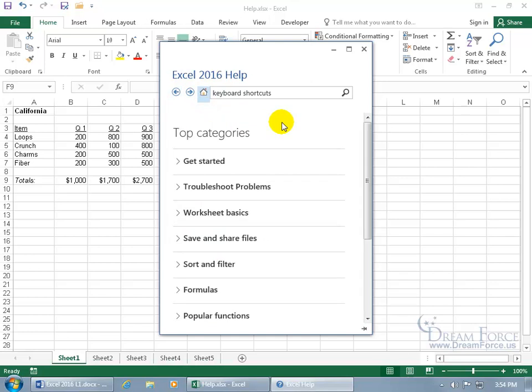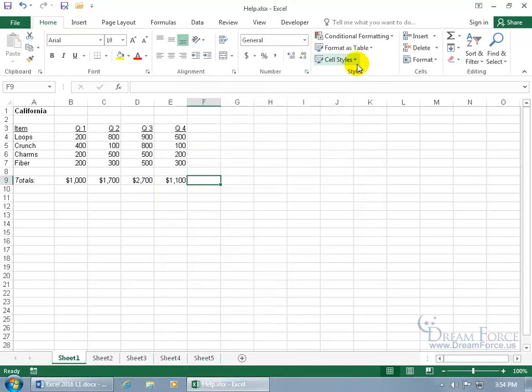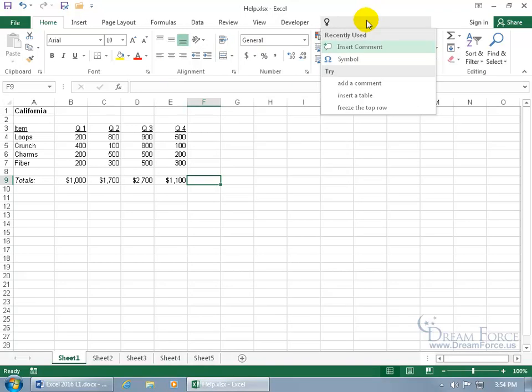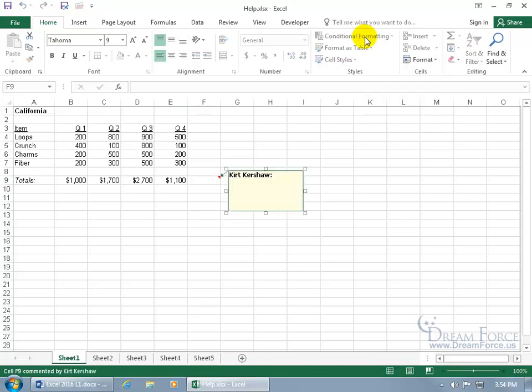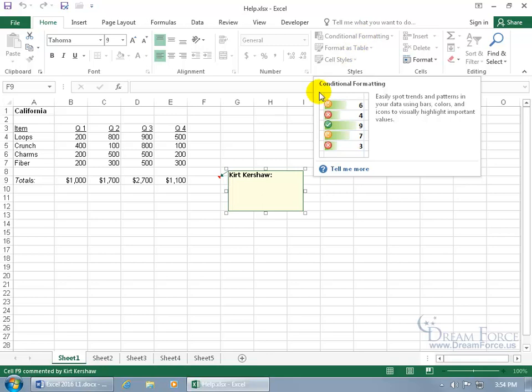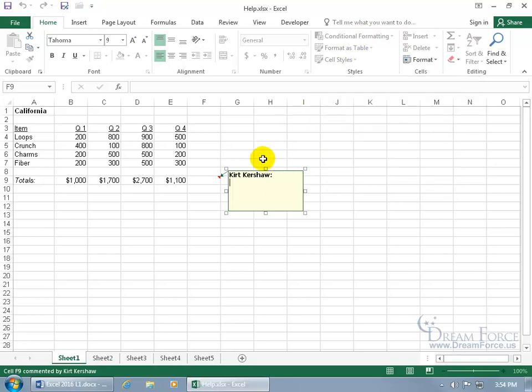And that's pretty much it for the help. Close out. And then like I said, the other option under the 3 categories that are listed when you type in what you want to search for are the actual commands. So like inserting a comment, when I click on it, it actually inserts the comment as you just saw in that window, the help window explaining what it does. And so there's the pop-up. You type in your comment, or there's no cells this quarter because we added it to an empty cell.